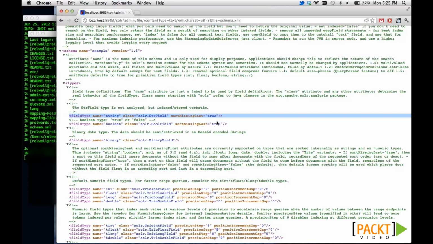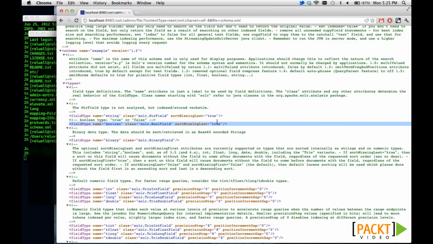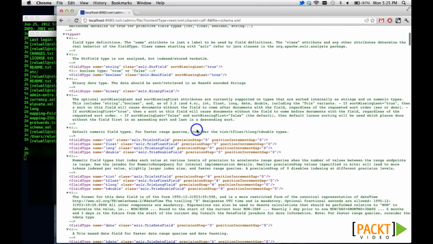Boolean, again, this is just true or false, but the gotcha here is that you're passing the string value true or false. So please keep that in mind when tailoring Boolean fields to your application. Going down a little bit further, here are our numeric values. So we have integer, float, long, and double, and the usual values you might expect to go in there. If it's got a decimal point, you're going to want float or double. If it's a very long integer, you'll probably want long.